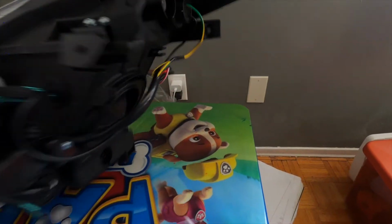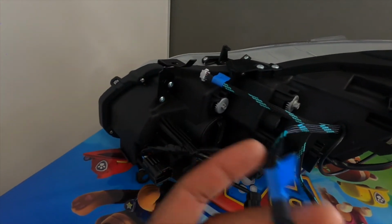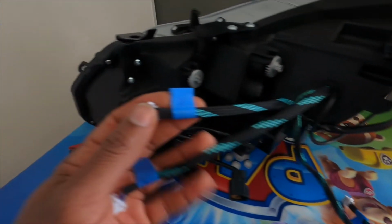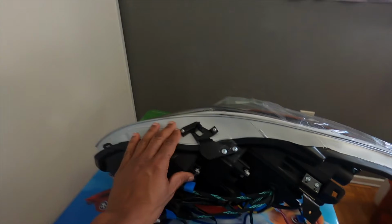So it comes like this, pretty much, obviously, in the box packaging and everything. These guys are pretty good, man. It looks good. I mean, I've never bought headlights before, but yeah. So this is the back. So they got everything here labeled, like 3 and 2, everything's labeled, right?